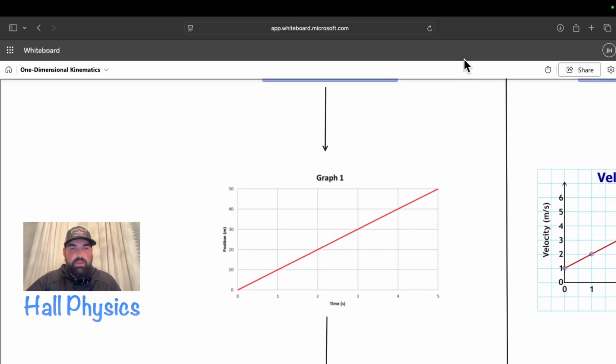Okay, so this graph says that every second we move 10 meters. Okay, notice how your distance is on the y-axis and your time is on the x-axis. Okay, so if we have a linear straight line like this, we are going to have a constant velocity. Okay, if I were to have a flat line right here, let's say I have a flat line at 10 meters, okay, that would mean my velocity is 0 because my position is not changing. Okay, but let's scroll down.